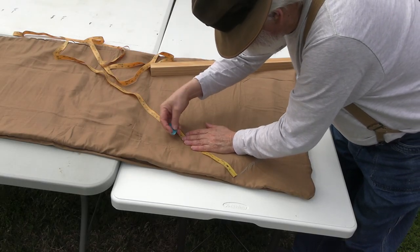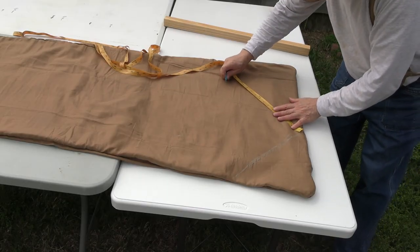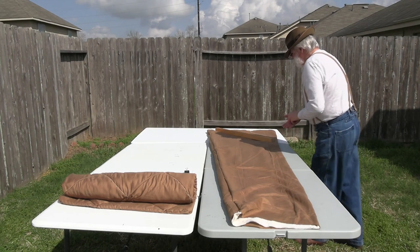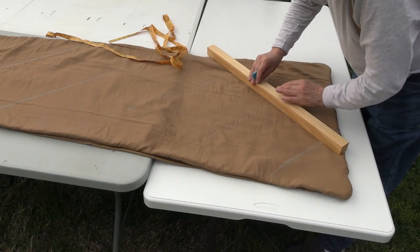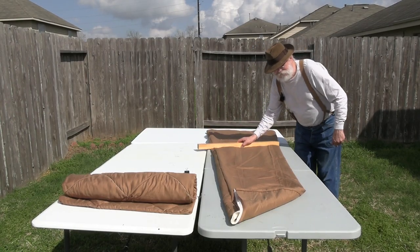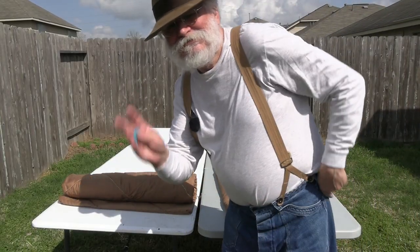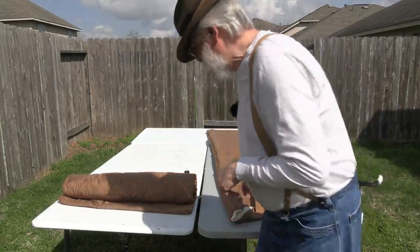And score a line. And I measure 10 inches away on both sides, strike another line every 10 inches all the way down the length of the bag, and then I turn this 90 degrees to that, roughly, it doesn't have to be exact, and score lines every 10 inches all the way down. Okay, now what that does is it gives me the pattern to sew the quilting on the bag.